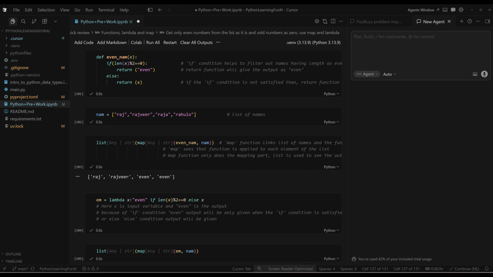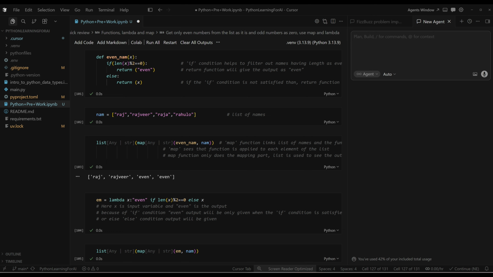Alright guys, that was a complete walkthrough of the Python prework. We covered a lot of groundwork: variables, types and print, the absolute foundation, strings, slicing, methods, input, concatenation. Data structures: list with their full set of methods, tuple, dictionary with all key operations, and set.